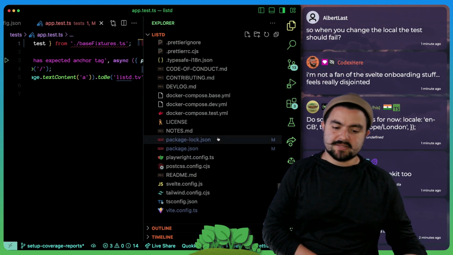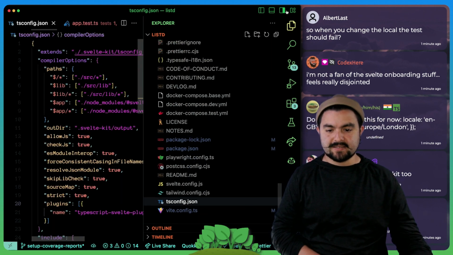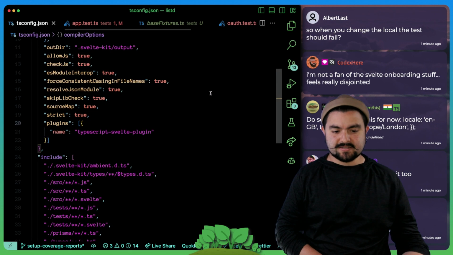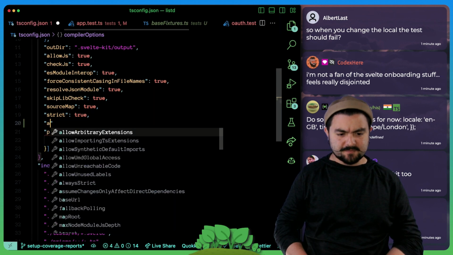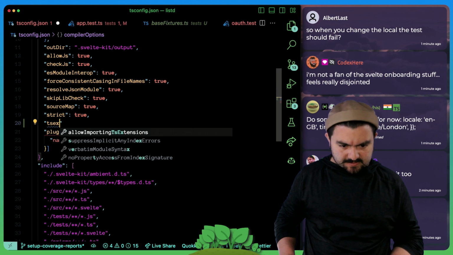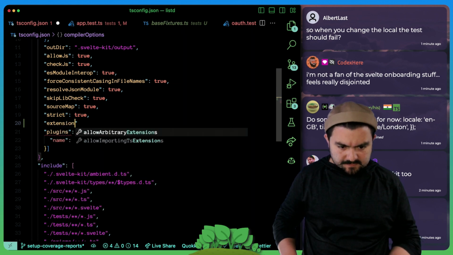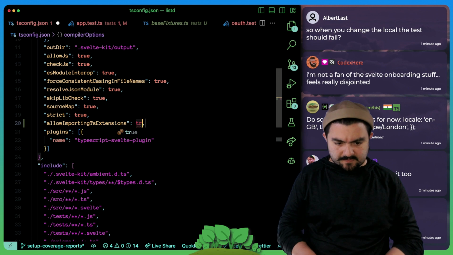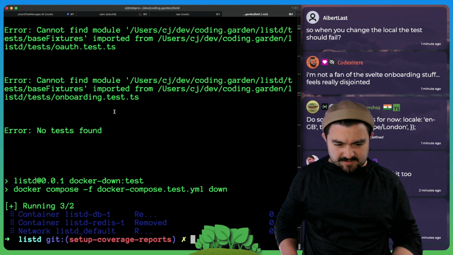Yeah, but then TypeScript complains about that. And then we need to add the allow TS extensions, but doesn't this break elsewhere?